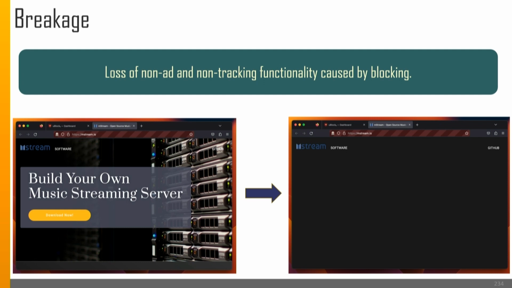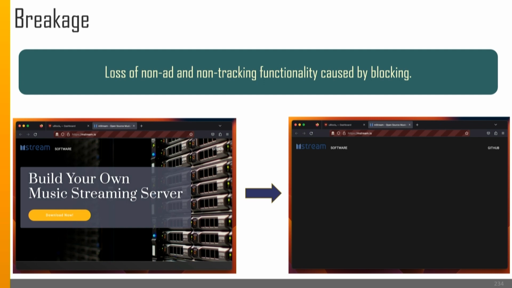So let's say that you have this web page, and then you apply some kind of an intervention on it. Here we applied uBlock Origin, I think. And then you see that the main content, which the user actually wants to interact with, actually disappears. And this is called breakage. And ideally, you would want to minimize breakage, and this is something that is of a big concern for maintainers of filter lists, as well as the developers of ad blocking solutions.